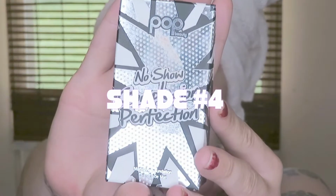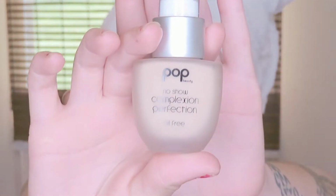This is the No Show Complexion Perfection Foundation. The box looks like this. So this is what the foundation looks like. Using a damp beauty blender, I am going to squirt about 2 or 3 pumps onto this. So 1, 2, we're going to try 2 first, and then if it doesn't work, then we're going to go for a 3rd layer. See how it layers up, you know?